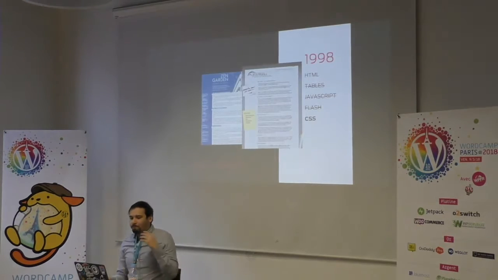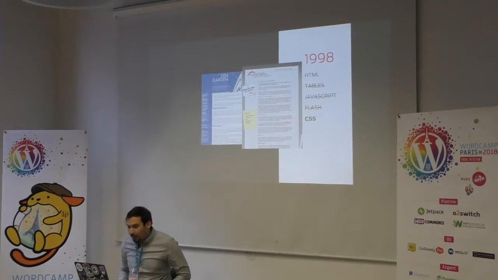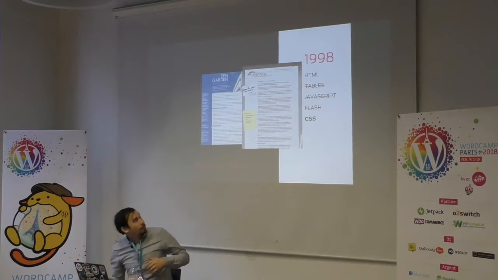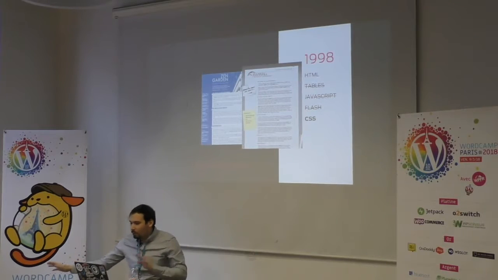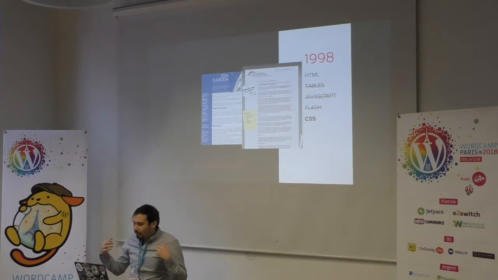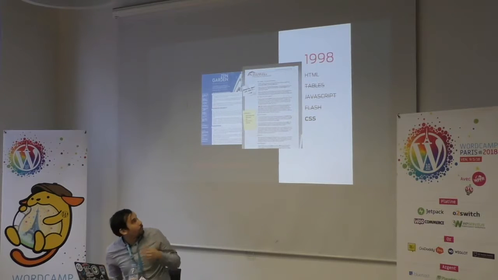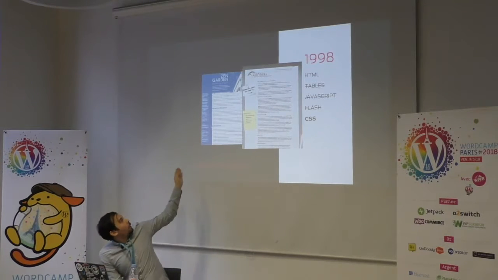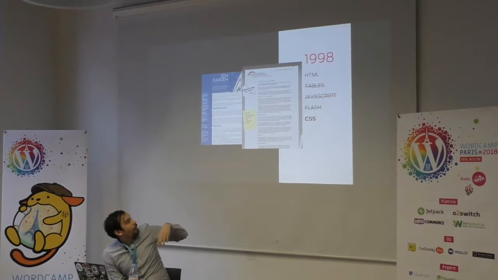So in 1998, CSS comes around. That's 20 years from this year. And it revolutionized again the way we thought about layout. Now we get to split our HTML and CSS, and we can do multiple things. It changed things so much that we treated it as a solved problem, and it stuck around for the longest time. We did one long column, and we still do it today: sidebar and column.